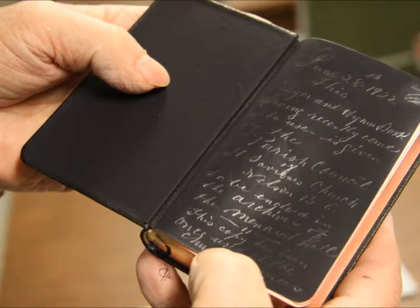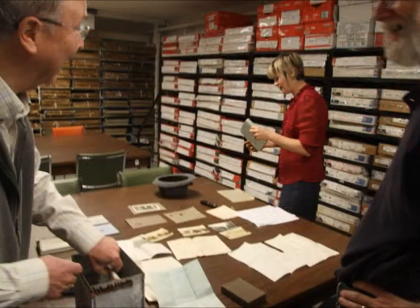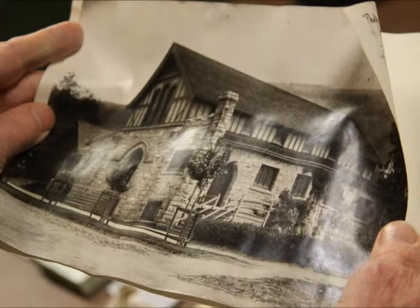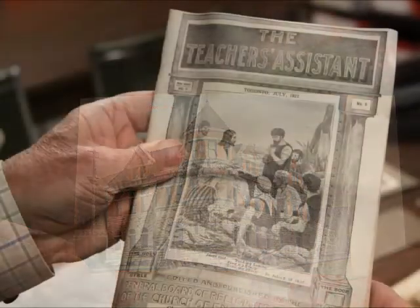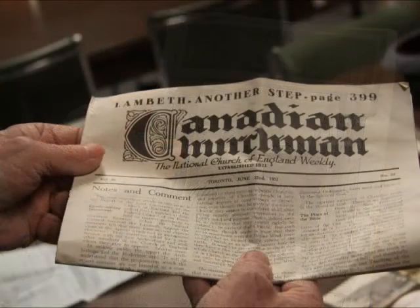And so who actually pulled it out? One of the masons pulled it out, handed it to a member of the church committee, and we then proceeded to take it down to Touchstones Nelson Museum, where it was opened with the archivist present. The previous one that we did had damage in it, silverfish, etc. This one, the contents were pristine. We knew what was in there. We had a typewritten listing, and we also had the newspaper story of the day, which listed all the contents as well. And what were those contents?